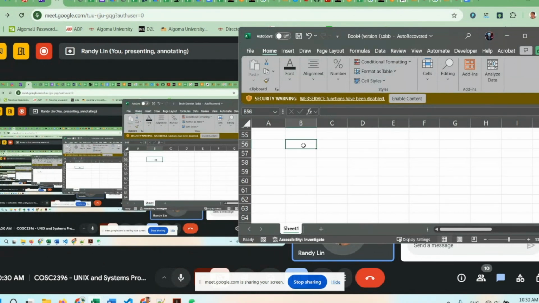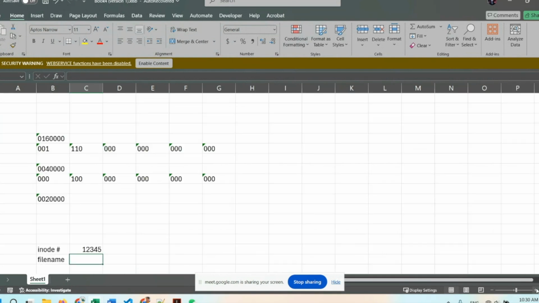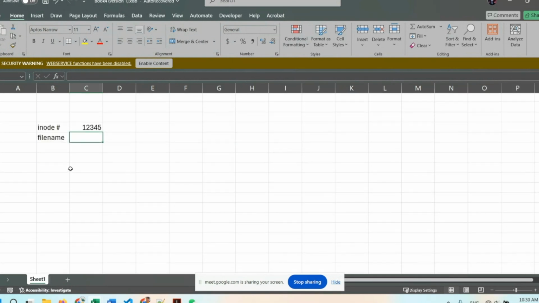So let's say one is the inode number ID, right? And then the other is the file name. So let's assume we have a number like this. This is the inode number. Then I could have the name be readme.txt, right?